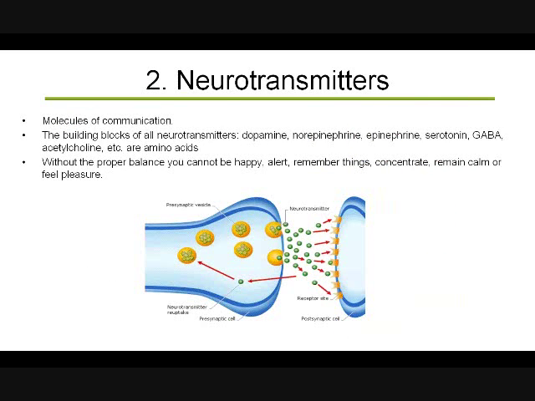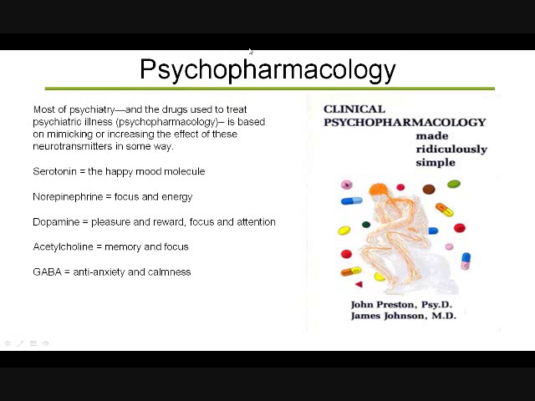Remember, the neurotransmitters are the molecules of communication, and they're all made from amino acids. If you don't eat enough protein, if you're deficient in amino acids or not absorbing protein well, you're much more likely to be depressed, and to have poor focus and poor energy. You need serotonin for the antidepressant effect, epinephrine for energy, dopamine for pleasure and reward, GABA to calm down and relax. All these things require amino acids. So we always look: are there deficiencies in our amino acids and neurotransmitters?